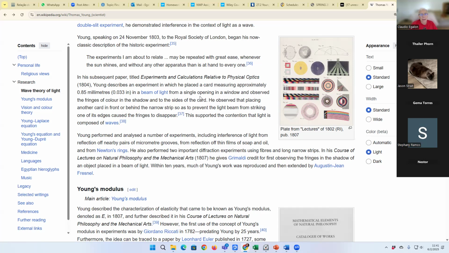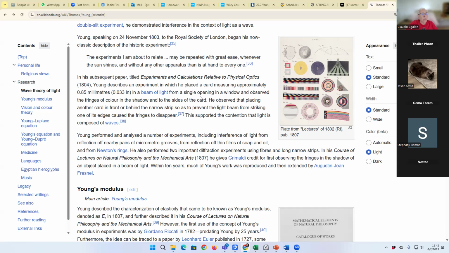How could he have done the double slit experiment if he didn't have technology to produce a double slit at a very small distance? Well, he exercised his creativity and he used a card. Think about that. A card behaves just like a double slit. The region at the top of the card is one slit. The other region at the bottom of the card is the other slit. That's how he could visualize something at his time.